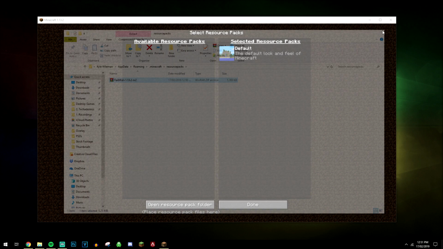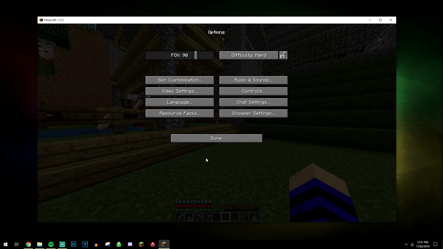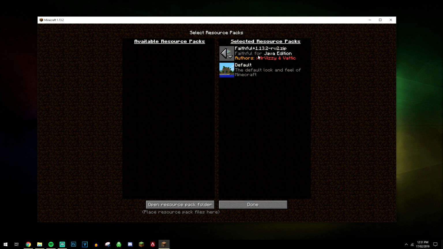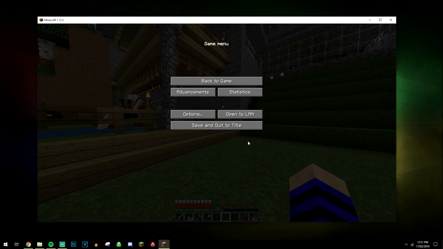You can then go ahead and close the location, click done, and then click back on the resource packs. Now you see that's going to reappear here, so you're going to click on the arrow, making sure that it's on the top row. You can change it with these arrows here, and once it's at the top we're just going to click done and just give Minecraft a couple of moments to load, and it's going to load up in the brand new HD resolution texture pack.